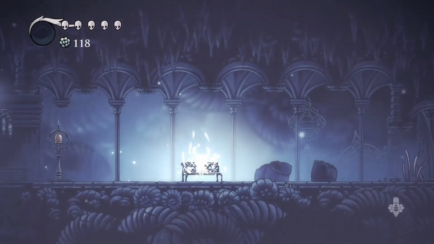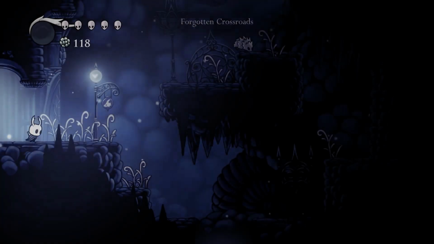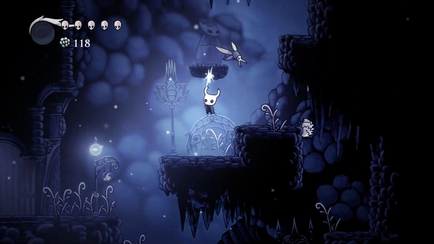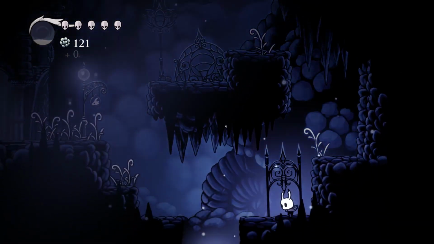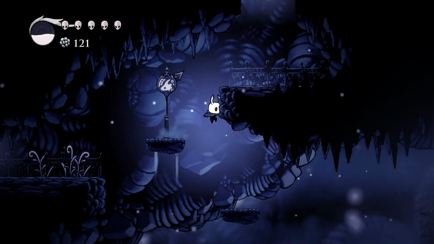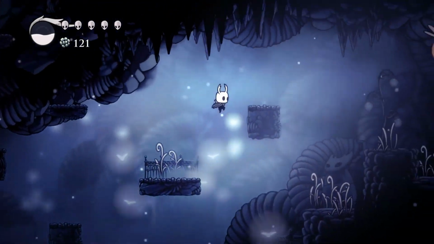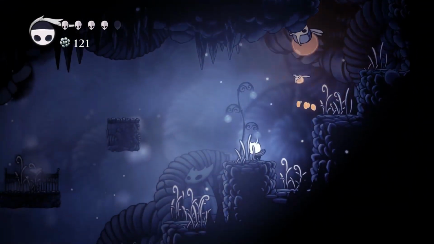Okay, so we're going to now continue on. We want to save one more time because we have that unlocked. Now we will want to go up this way. If we go down, we go to the village. There's a small village down here. We can go that way if we'd like. So let's go over there so we can get our first town shopkeeper. There's also some Geo up here.